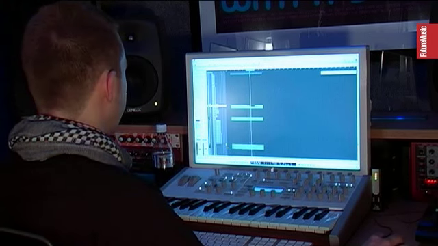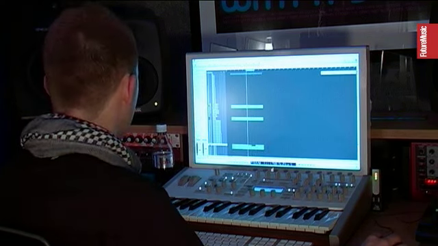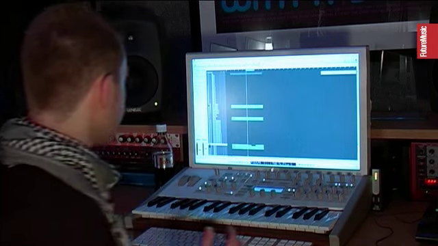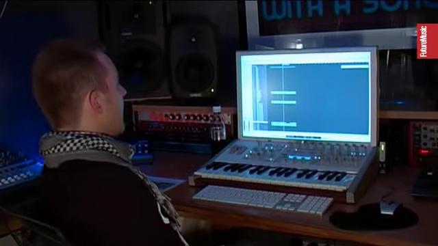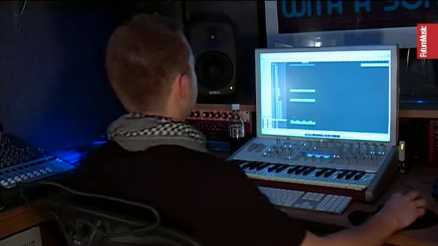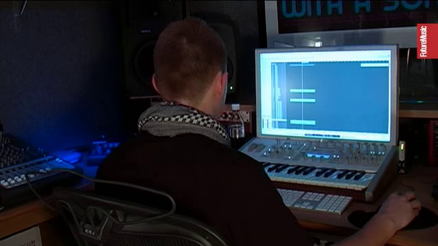So I'm going to put the bass onto its own bus as well. And the reason I do this is because I tend to use multiple bass tracks for a single sound.